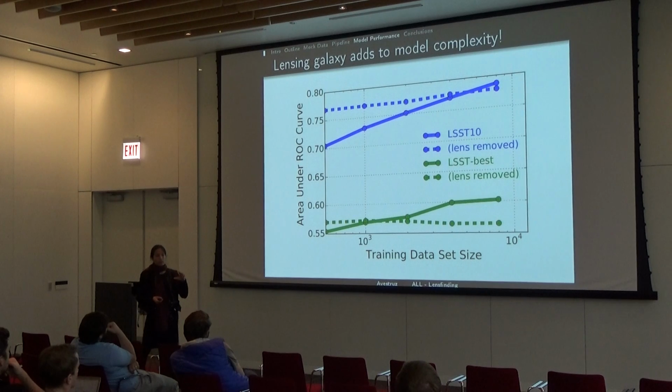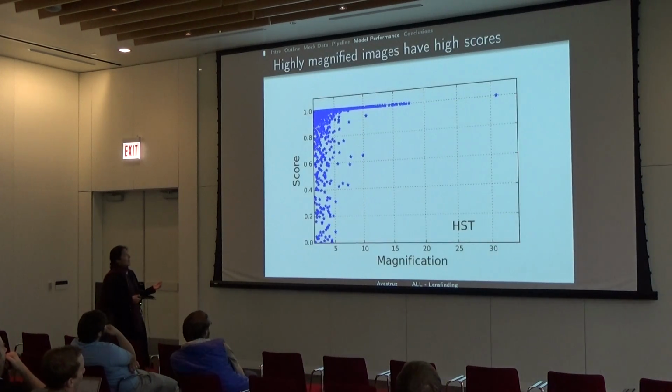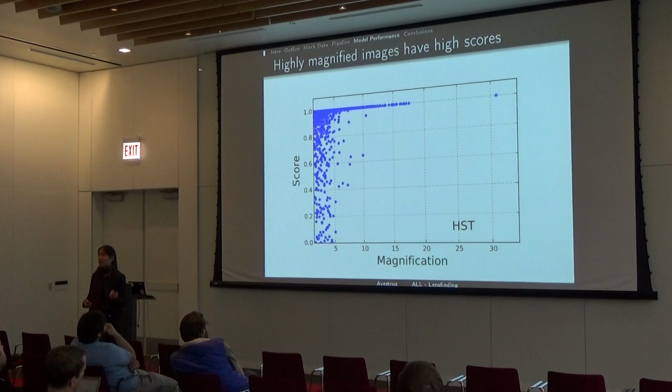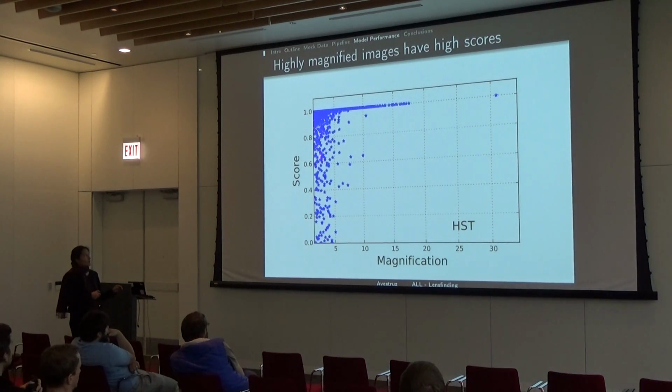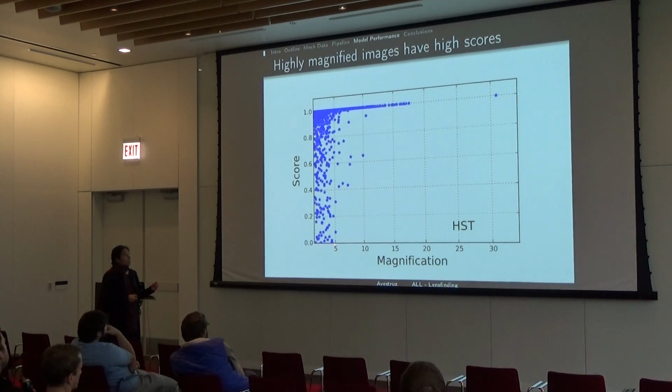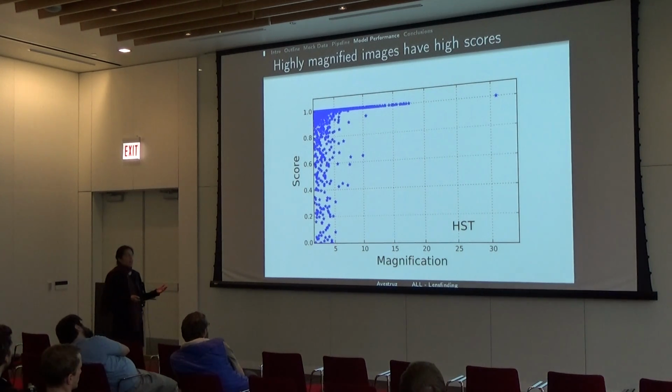Lensing galaxies that are much more massive tend to have larger cross-sections for lensing. So basically, the larger the lensing galaxy, the more likely you are to have an image that is more highly magnified. And what we found is that highly magnified images have higher scores when evaluated by the model classifier. Here I'm plotting the score as a function of magnification for the HST example set. You'll notice that for magnifications less than 5, it scatters up and down with some concentration towards the higher scores. But towards higher magnification, say 5 and up, you start to do a lot better. So the higher the magnification, which is also true when you're identifying lenses by eye, the easier it is to classify lenses.